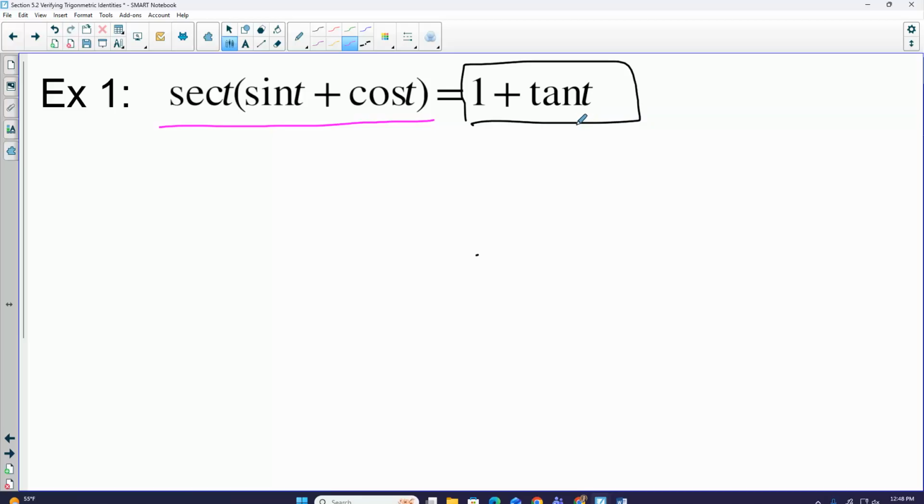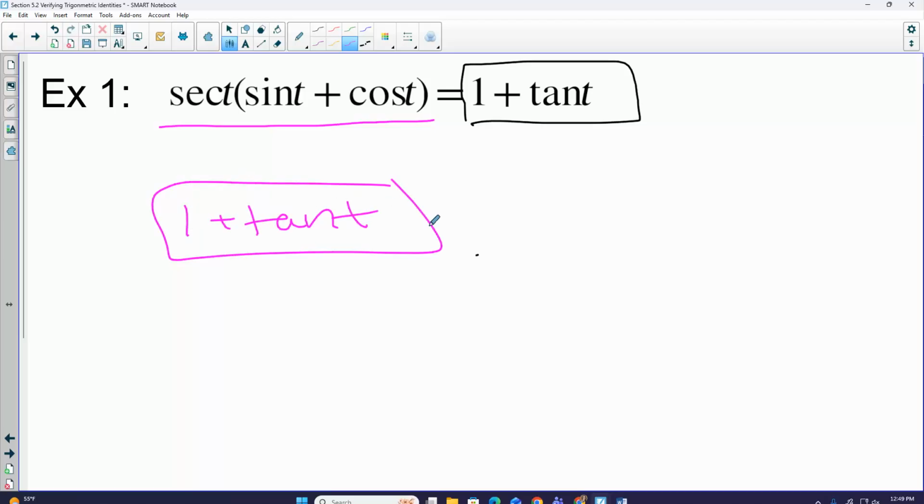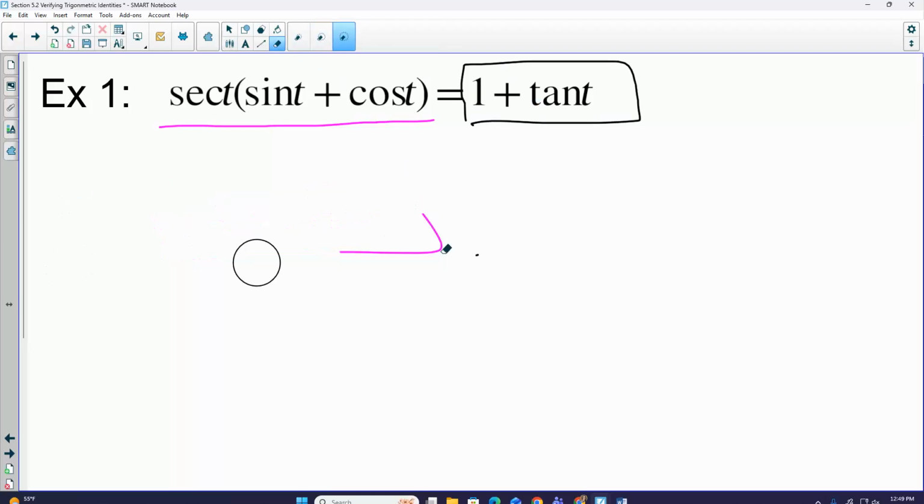Okay, so now it's just like the problems from yesterday, except I know what my answer is. That being said, you know what your answer is. So if I just write 1 plus tangent t, I'm done. Does that work? No, it's a proof. So you have to show the work to justify it. I know some of you hate showing work, and normally it isn't a huge deal, but it is now. You have to show the steps because you know what the answer is. All right, so if you were starting with this left-hand side, what would you do?